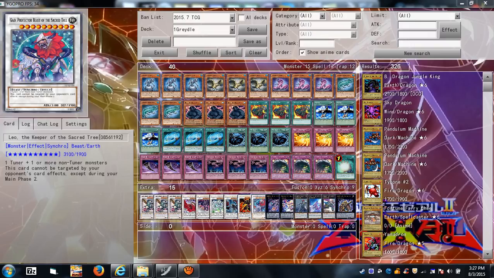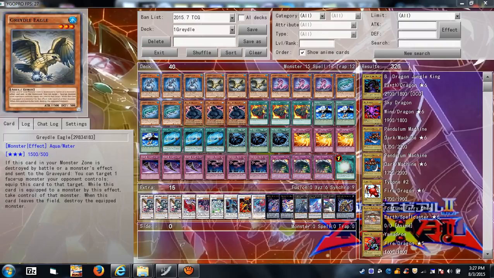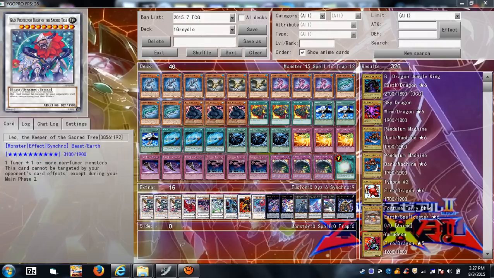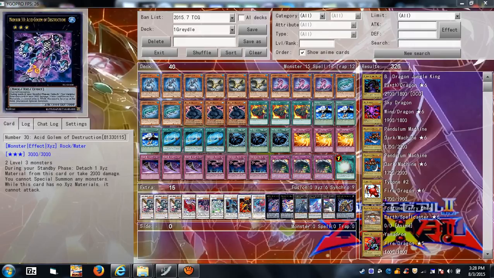Leo, the Keeper of the Sacred Trees, is a 10-star. One way you can make him is if you steal with Gridle one of your opponent's 5-star monsters, summon a Gridle Slime, which is a 5-star right there. That makes 10, and there you can make Leo, the Sacred Tree. He's a 3100. This card cannot be targeted by your opponent's card effects, except during your main phase 2. And only during your main phase 2 can he be targeted. Other than that, he's a nice 3100 your opponent is going to have trouble dealing with.